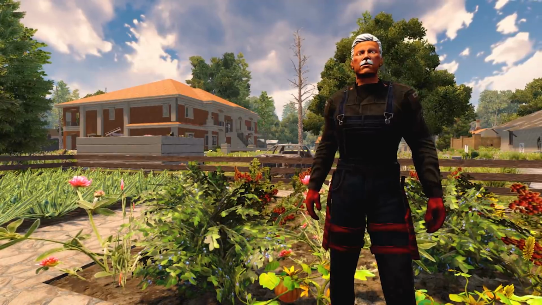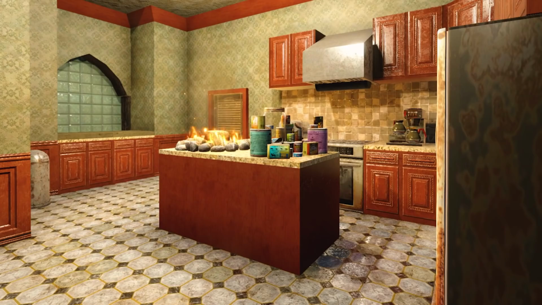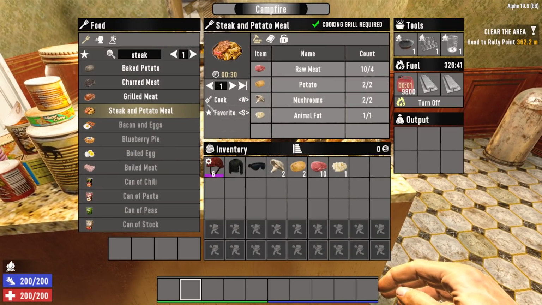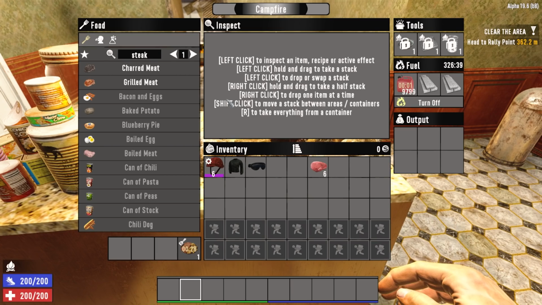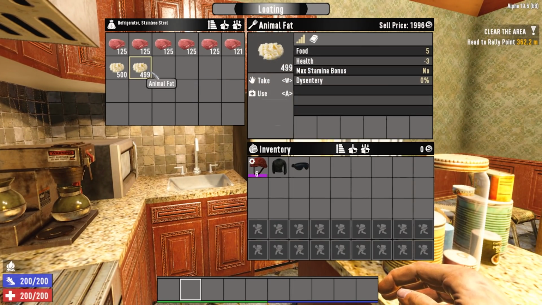So now that we have a massive farm with everything you'll need for the coming tips, let's move on to number 2. Number 2 is naturally cooking. Cooking is not as important for your character as it once was in say Alpha 15 or 16, but it can be used to get some pretty powerful food items which can turn the tide of your playthrough.